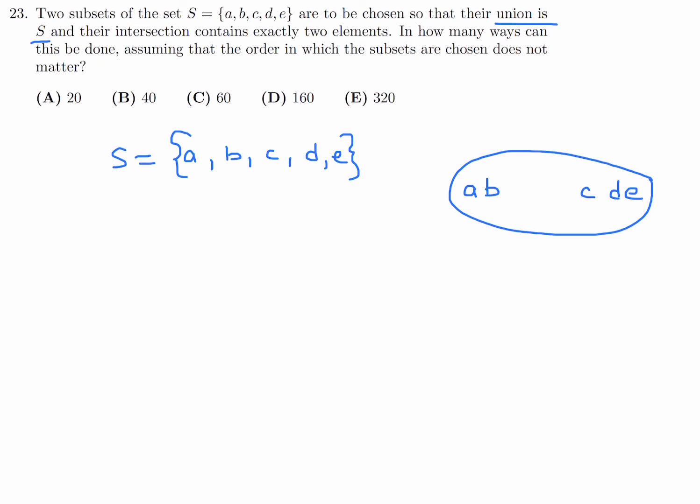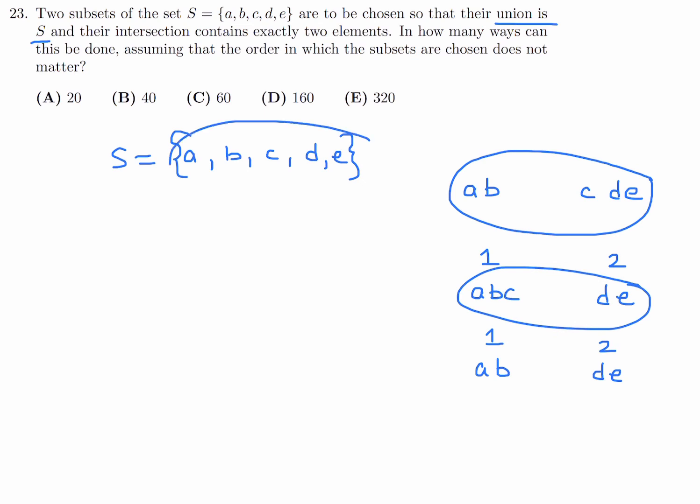So for example, if my first subset was A and B and C, my second subset must include all the other guys, which is D and E. If my first subset was A and B, my second subset can't just be D and E, because see, there's a C missing. When I create my 2 subsets, all the elements combined must be all the elements of S. Their union is S. Okay, does that part make sense?